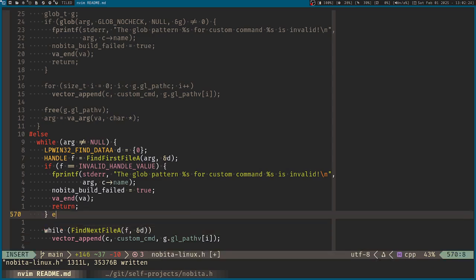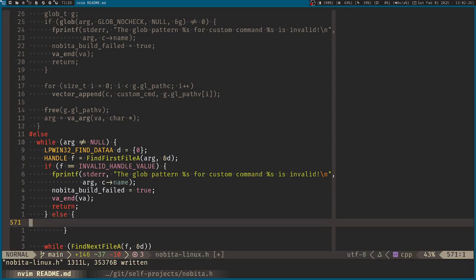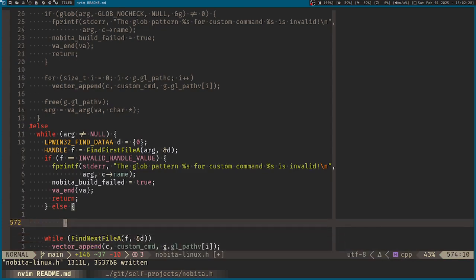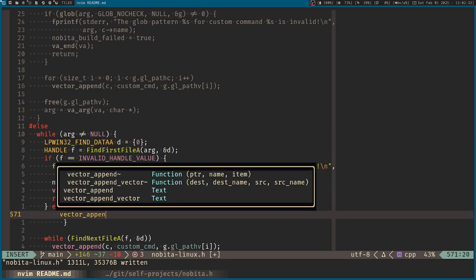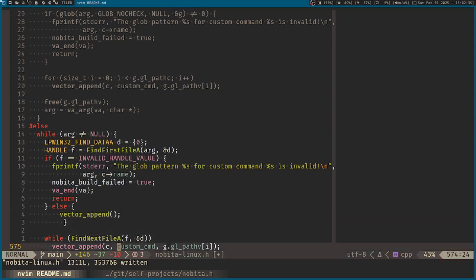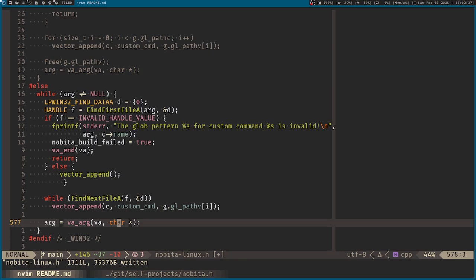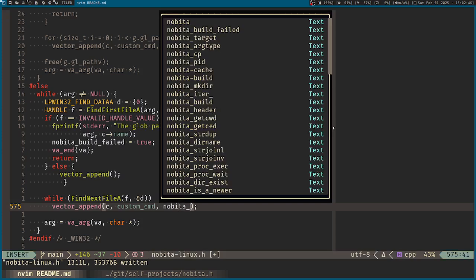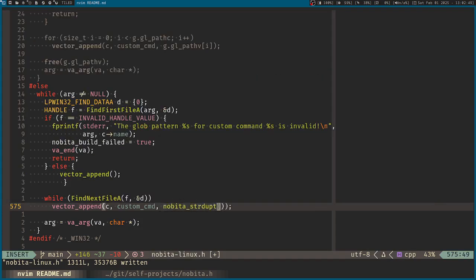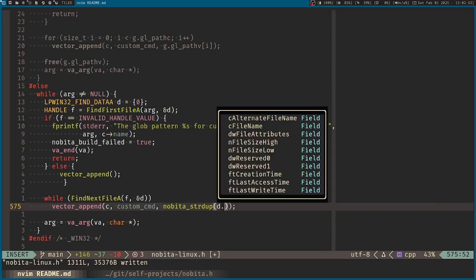So we can put an else on this first, and we can append a copy of this thing, since I believe the OS owns the result of this thing. So use nobita stir loop from D, which is the file name.